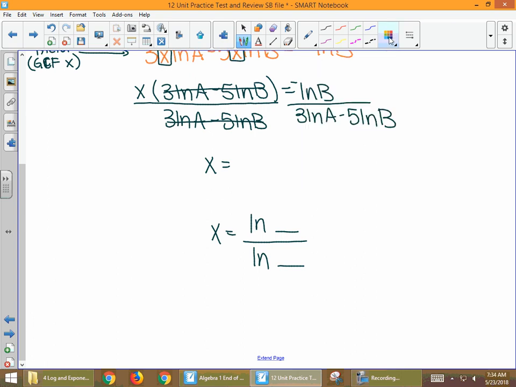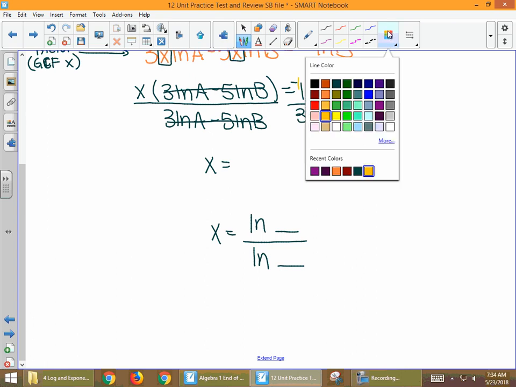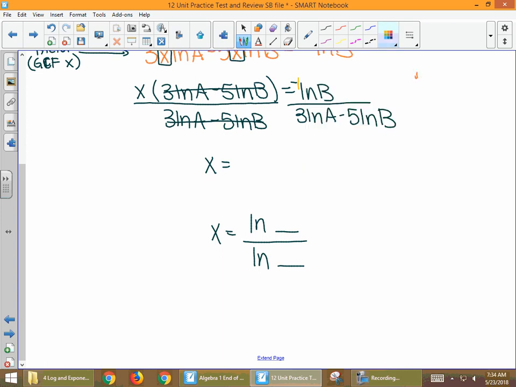So the first thing I'm going to do is power rule. So when we're condensing, we power rule first, and then we do product and quotient. What I started to write out here is it's a -1 in front of your ln of b. So power rule tells us we can take those coefficients up. I can do the same with the 3, and I can do the same with the 5.